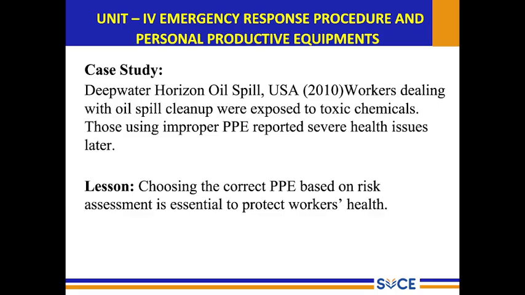There is a lesson from this case study. Choosing the correct PPE based on the risk assessment is essential to protect the workers' health. That is the lesson we have learned from this case study. We have to use appropriate, correct PPE based on the risk. You should be able to assess the risk, and from the risk, you have to evaluate and choose. This is very essential for us to protect the workers.